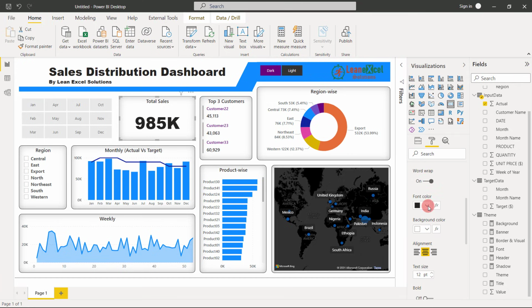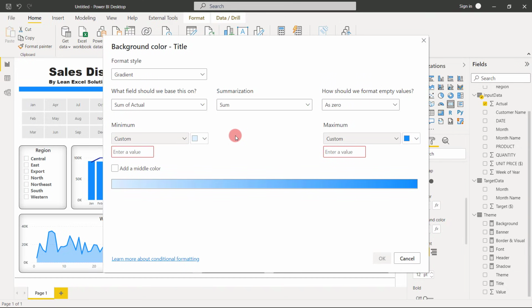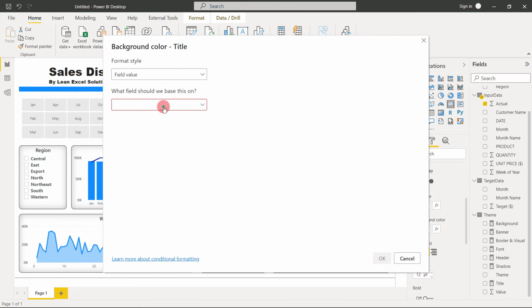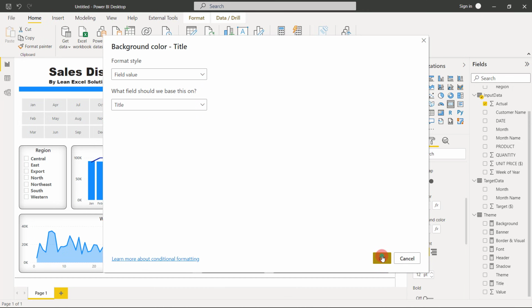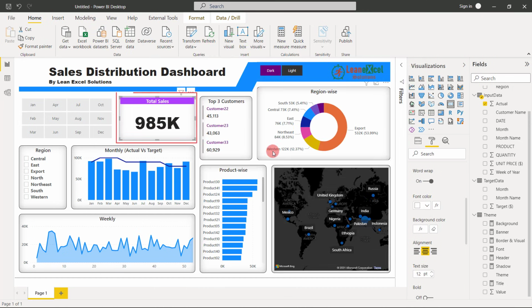Go to Title, change font color to white, and for background select this function sign here. It will open new window. Under Format Style, select Field Value, and then choose an appropriate measure, and click OK. Here we can see, the title background changes to this color.